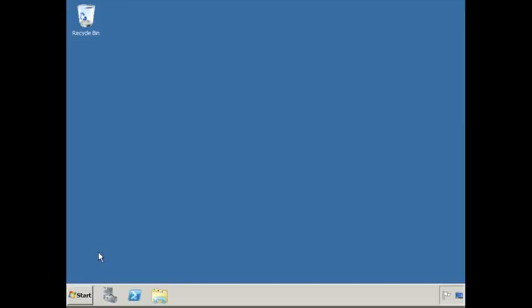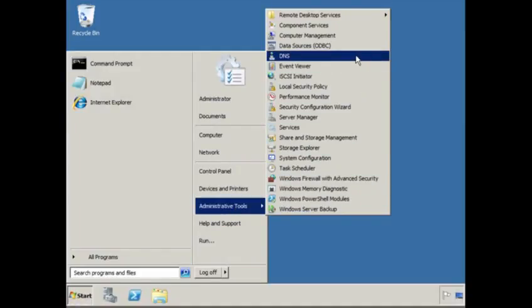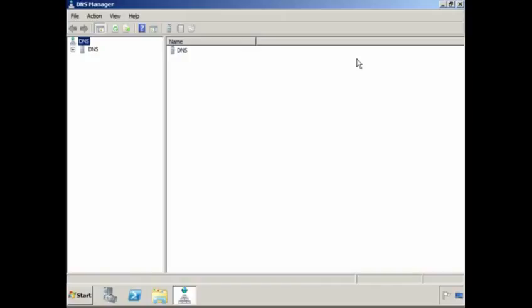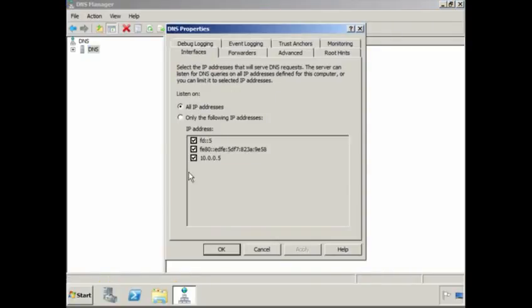To configure the properties of your DNS server, first open the DNS admin tool from Administrative Tools under the Start menu. From here, right-click your DNS server and select the option Properties. On the Interface tab, you can select the IP addresses your DNS server will listen on. Notice that you can select IP version 4 or IP version 6 addresses here, or a combination of both. If your DNS server is only to be used on your local network, you should consider selecting the option Only the following IP address, and then select the IP address for your local network.